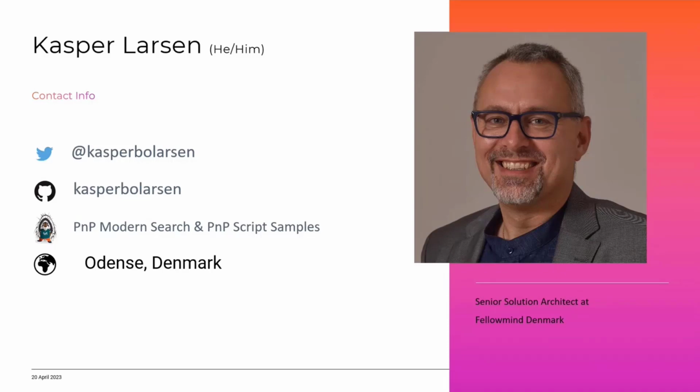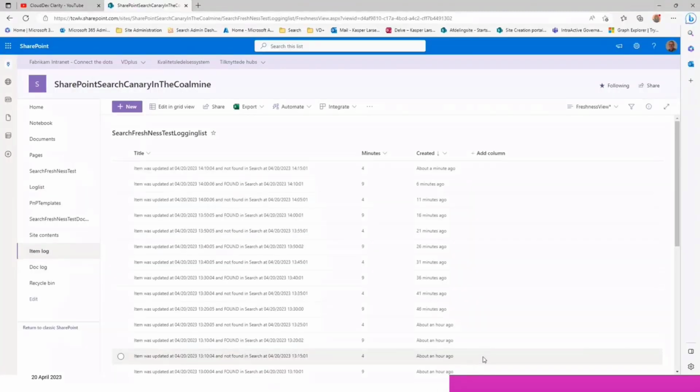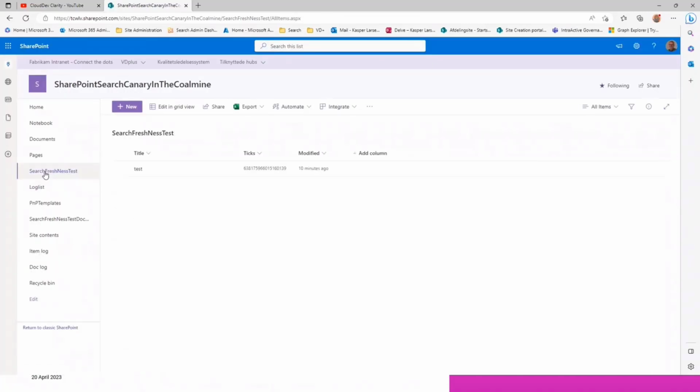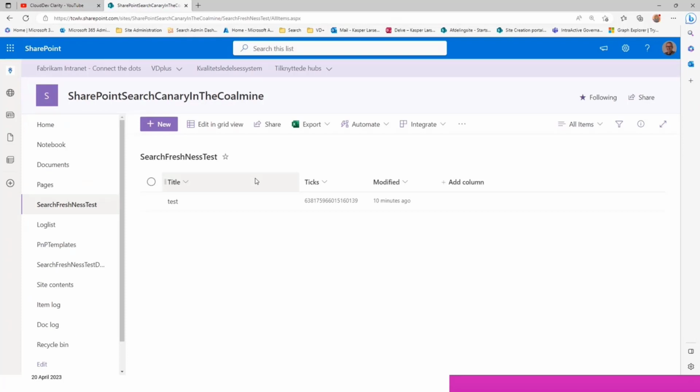The reason for this initial version is that I had some outages on search, and you can't really see that anywhere. So I had to figure out how to make an early warning system. And this is exactly what I've done here. I just use brute force. What I do is I have my SharePoint list, always use SharePoint, that's where I grew up. And the only thing I have is basically a single list item where I update the value.